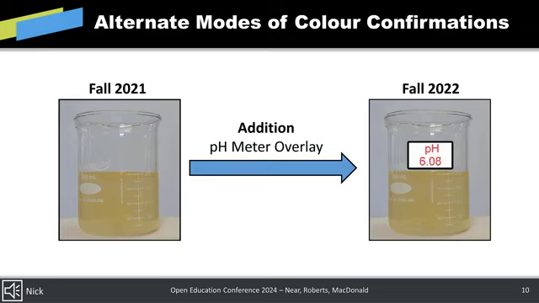With the addition of something like a pH meter overlay, what we're doing is not only providing a qualitative indicator, with that being color, we're also providing something quantitative for students to perceive, that being an actual pH counter. And what this does is it creates an environment where students can now either use qualitative or quantitative methods to assess the pH of their solution, and from there they're able to make reasonable interpretations about that data to lead them to the conclusion of whether a species is acid, base, or neutral.